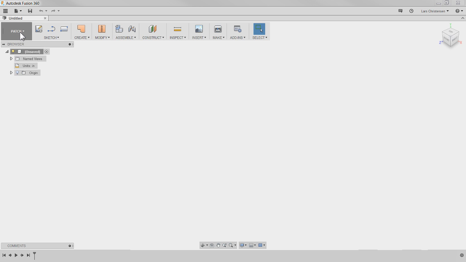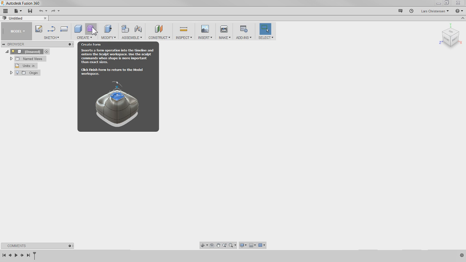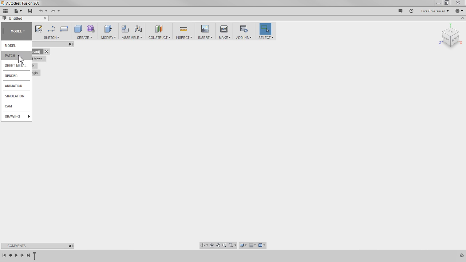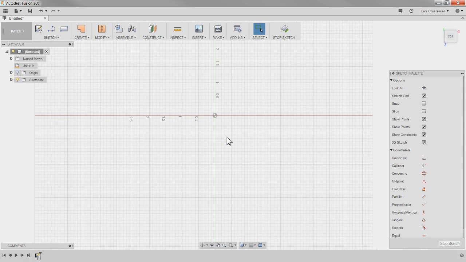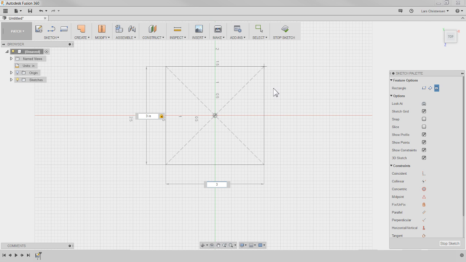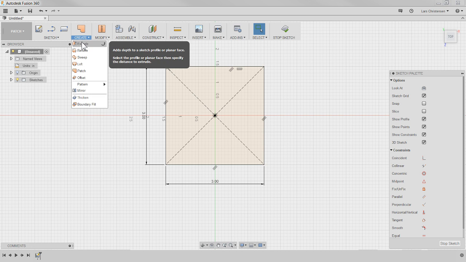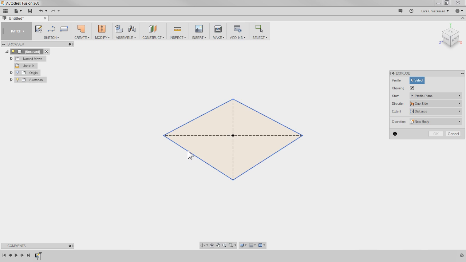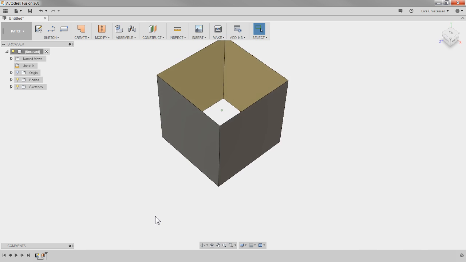Of course, inside of Fusion, we also have the sculpting environment with T-splines that makes that a lot easier, honestly, to work with. But just to show you, if we go to the patch area, let me start a sketch in here. I'm just going to sketch on one of the sides, hit my S key, and do the good old 3x3 inch rectangle here. Now, in the patch with surfaces, if I go in here and extrude this up, I'm just going to make that also 3 inches. So now we've got this cube.